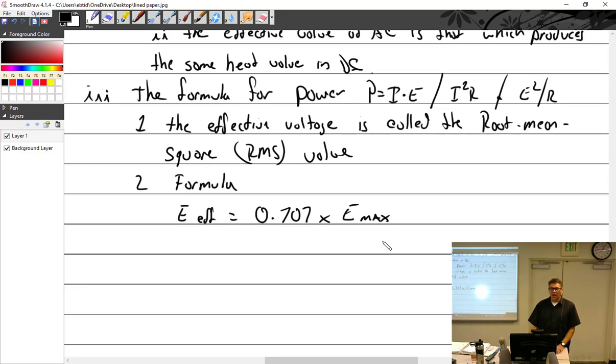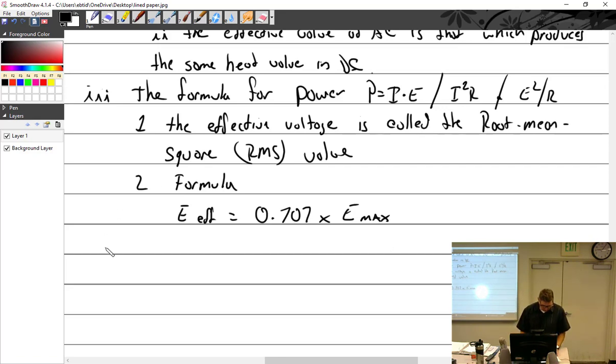So if I said on an oscilloscope, because this is how I'd have to do it, I would look at the sine wave and measure the peak and say, wow, the peak is 100 volts. So what's my E effective? I made it an easy number for you: 70.7. My E max was 100 volts, the peak of the sine wave. I multiply that times 0.707 and I get the effective.